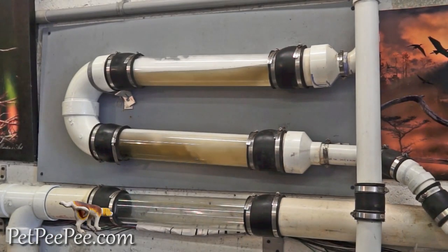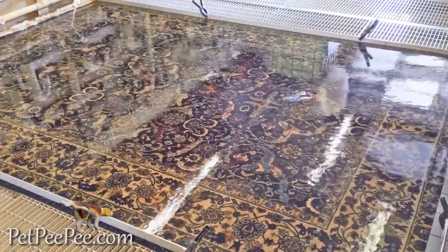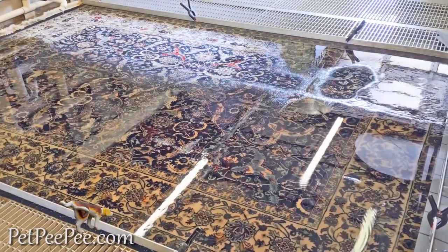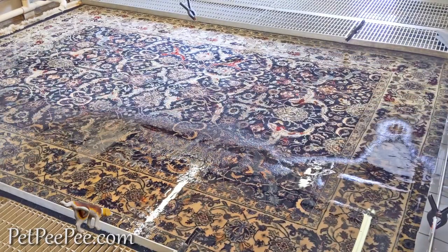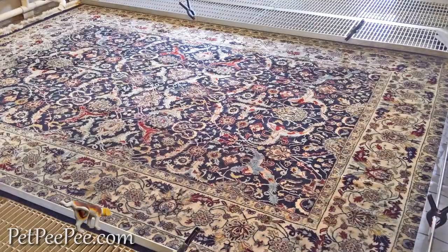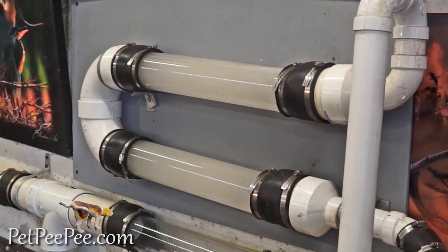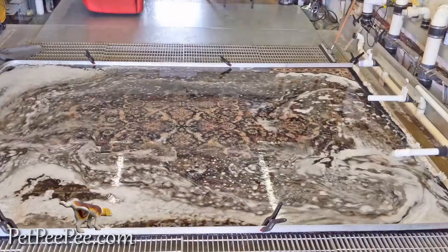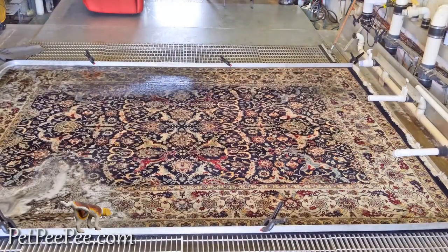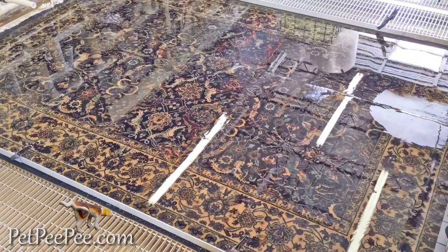Then he promised me, don't worry, I have a special enzyme. It's a commercial enzyme. We put it in a submerging bath, and it's going to be fine. The rug sat in the garage for more than a year. Now I opened the rug, and it smelled even worse. Of course, because it was closed. But it smelled so bad from chemicals, deodorizer, enzyme, and dog's pee-pee. And it drove me crazy.